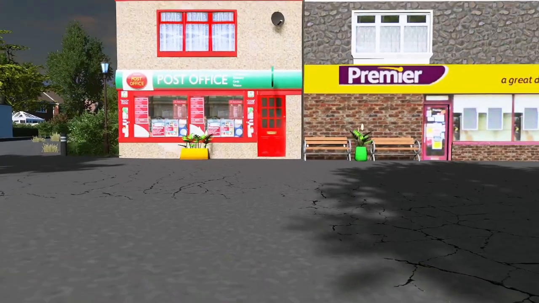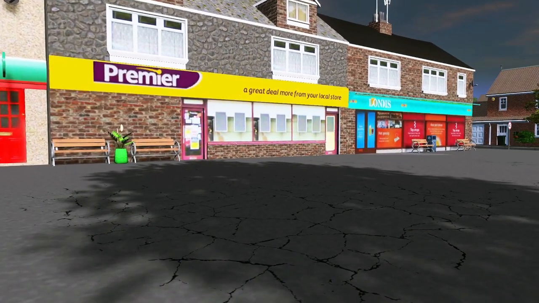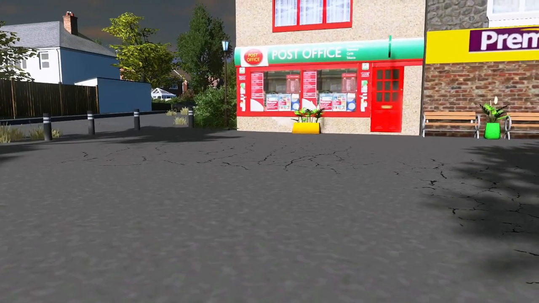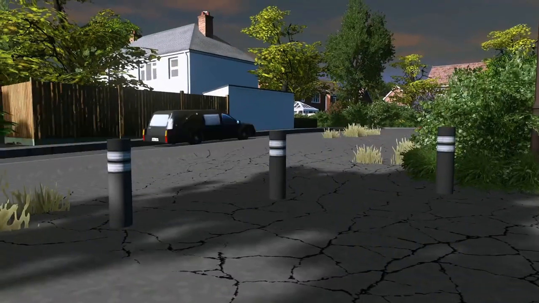Got a post office there, got a Premier, which is like an off-license and shop sort of thing. Got Londis, which is pretty much the same sort of thing. But yeah, that's cool. And we've got these bollards here. That's a hearse going around. Someone's died. Okay. Got these bollards here.